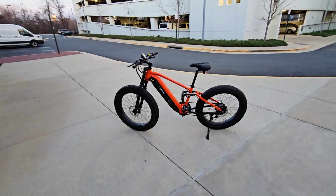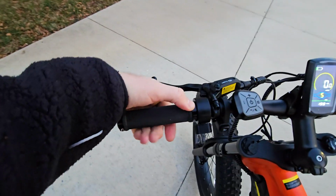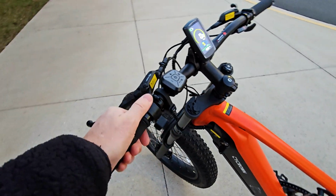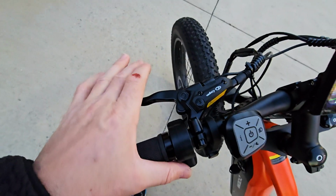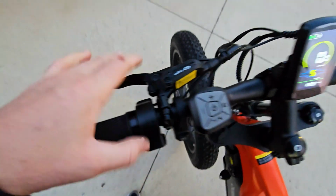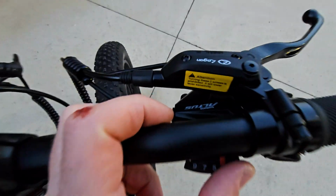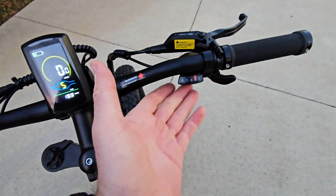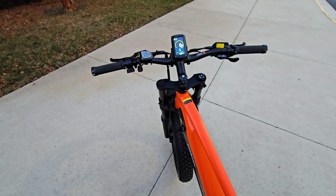Let's take a closer look at this bike. So the cockpit, good grips, hardware to secure it. Standard e-bike throttle, good part. The console, we have the horn here. Logan hydraulic brakes, really good brakes. Standard big color screen. And here we have a Livio. Actually, this is Alto's shifter. Really good shifter. I like this integration underneath. So very clean, standard, good parts.